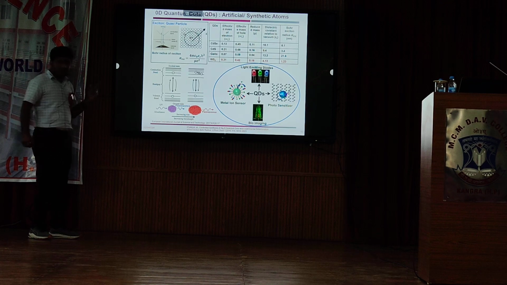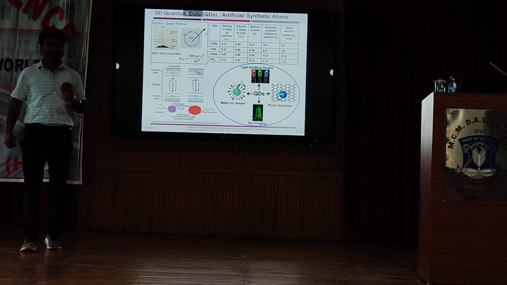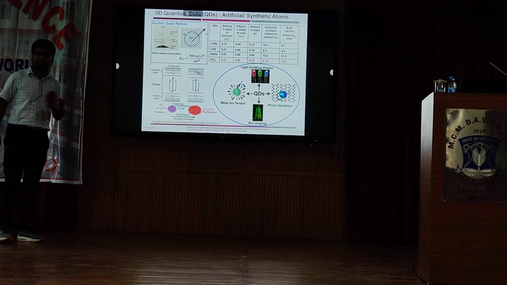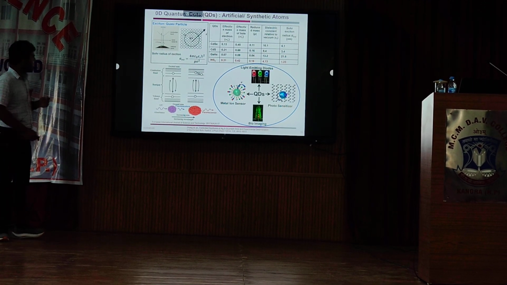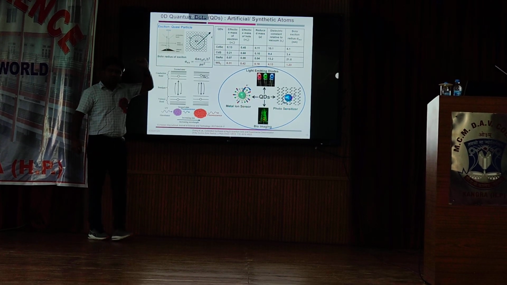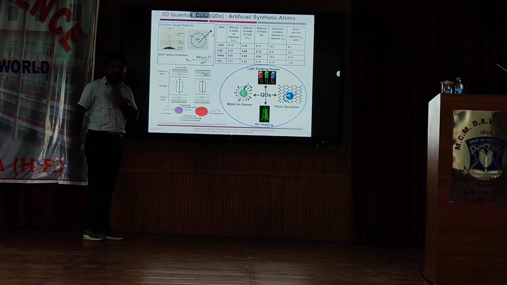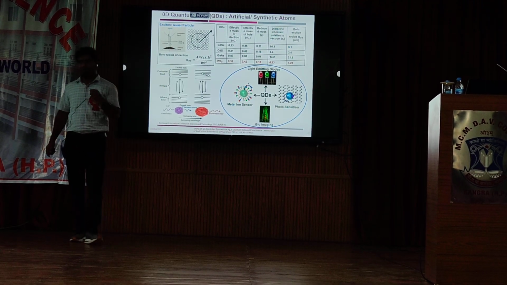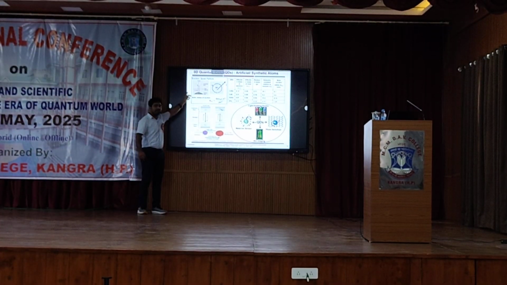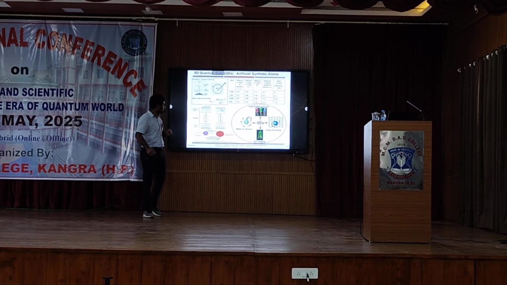So in case of a quantum dot, if you have a semiconducting material, the important length scale is the Bohr exciton radius. The exciton is a quasi-particle, a loosely bound pair of electron and hole. You can calculate the Bohr exciton radius, and it is different for different materials. For semiconducting material you can calculate it, because you have the valence band and conduction band. If you have a metal, then you have to calculate the Fermi wavelength.